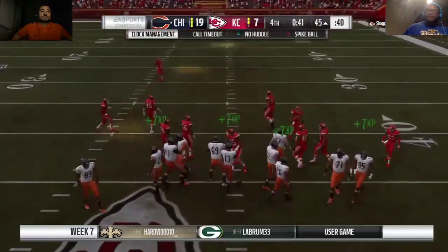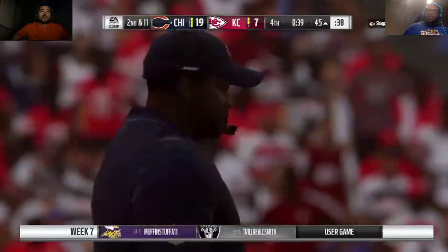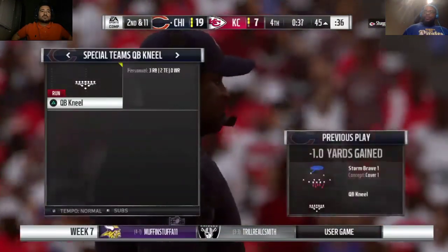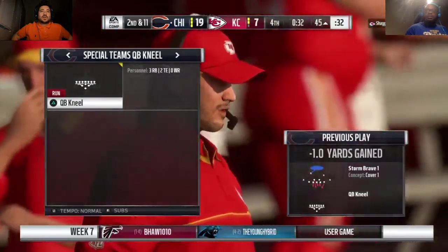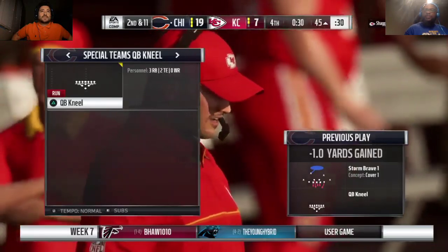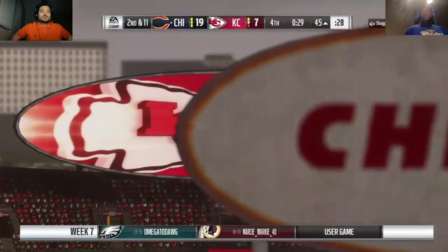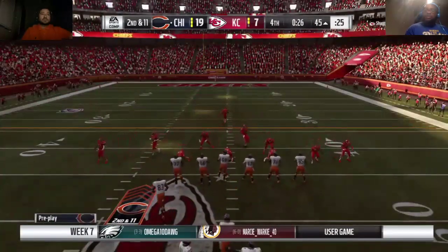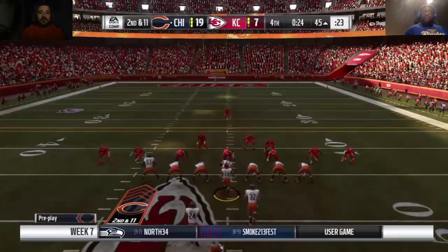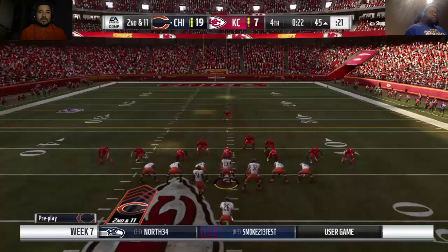Down to a knee here. The defense still with a couple of timeouts. Coach Perry's letting it go into the locker room. No timeout call. Kansas City going to keep their money in their pockets and live to fight another day. But they take the first loss of the season to the NFC North, Chicago Bears. What an incredible game. What a game. What a Tuesday night game.